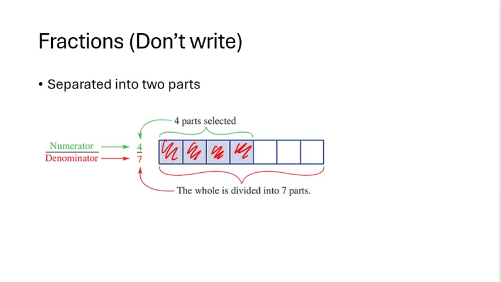As you know, fractions are separated into two parts. You have the numerator mentioned here, and you also have the denominator, okay? Basically how it works is the denominator tells you how many total parts there are, and the numerator tells you how much is technically shaded in this case. So if you have a look here, 4/7, very straightforward, okay?